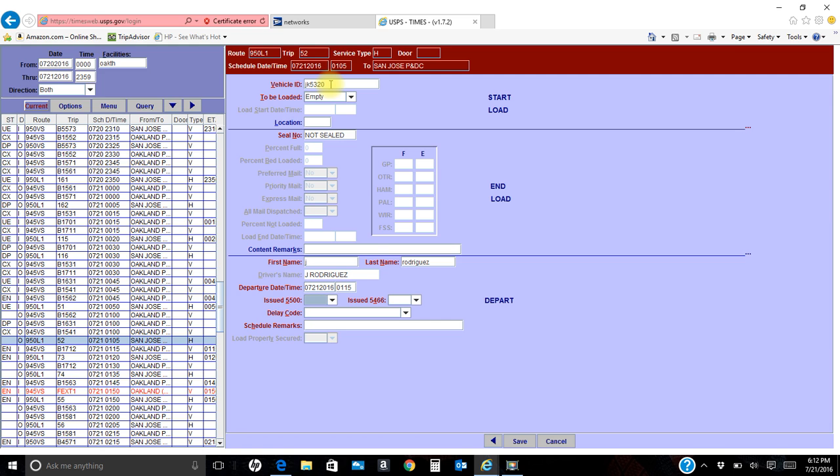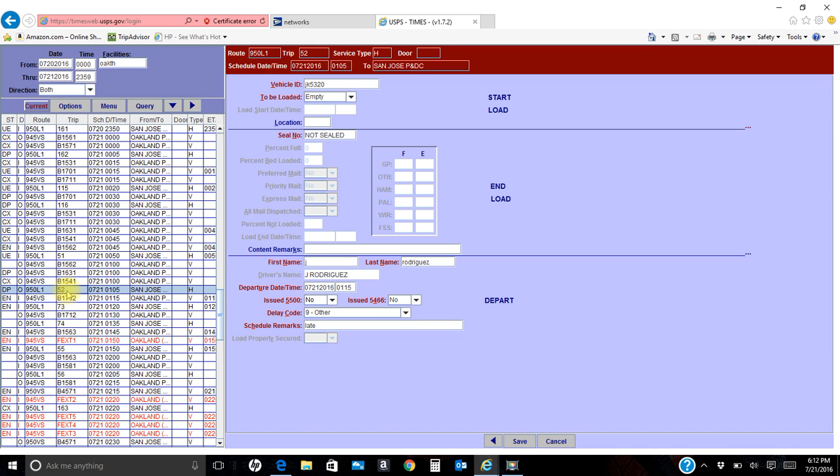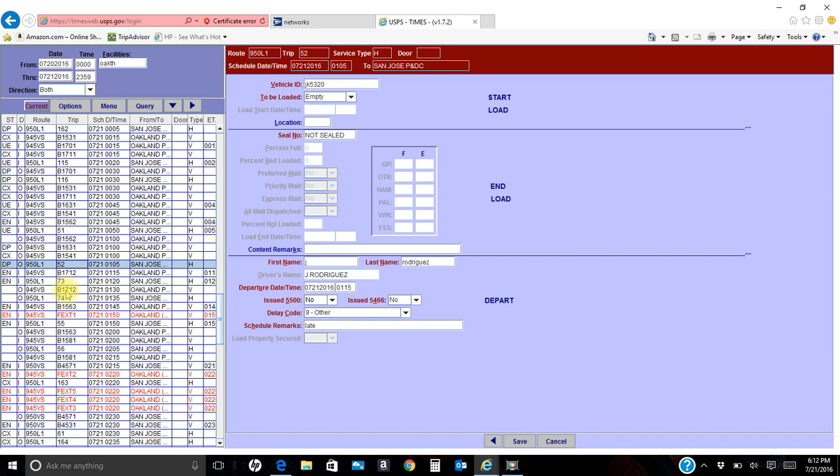He's late, so now the 1550 thing comes up. We have to highlight no. 1546, no. Click the delay code, and just put other, and just put late. Save all. Like I said, this has to be done for each and every trip. Now, let me find another example.